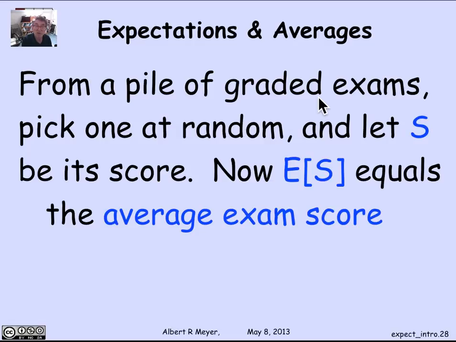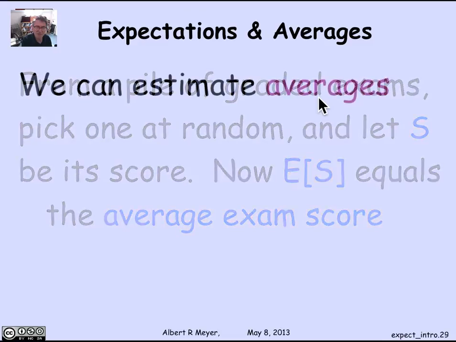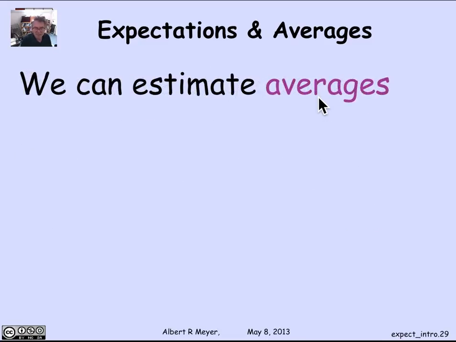What's the average score? Actually, the average score is often less informative than the median score, the middle score, but people somehow or other always want to know about the averages. The reason why the average may not be so informative is because it has some weird properties that I'll illustrate in a second. But the point here is that we got at the average score on the exam by defining a random variable based on picking a random exam.